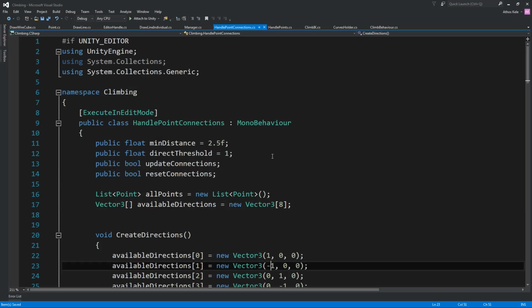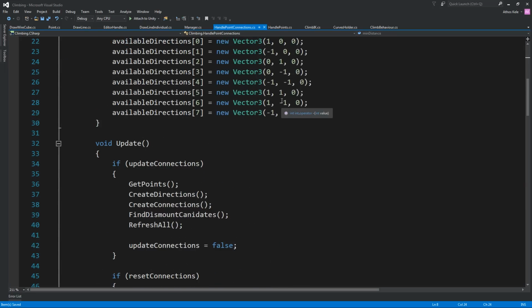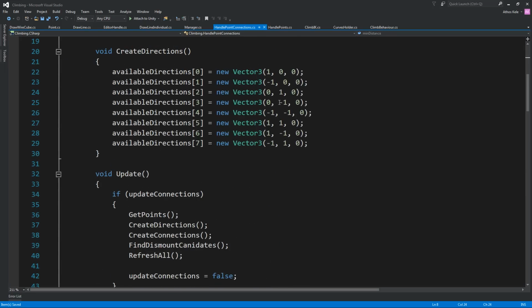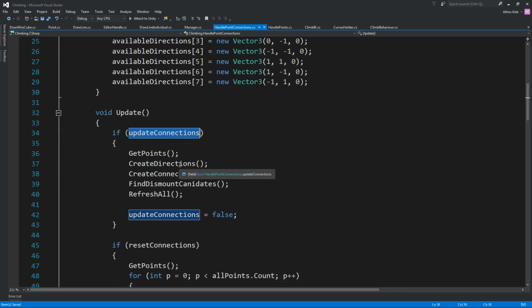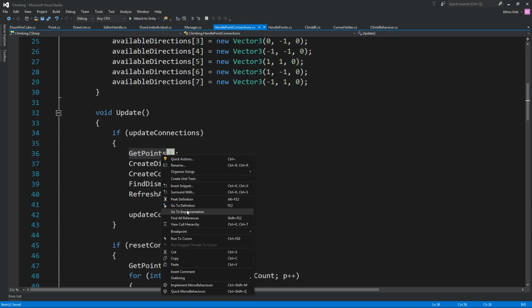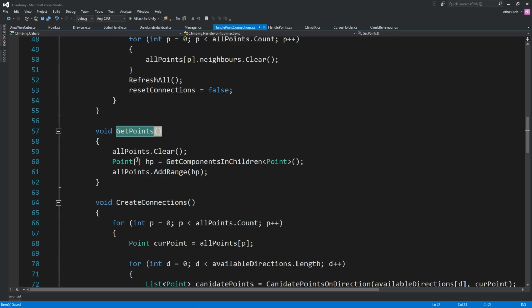Of course, this is going to execute in edit mode, so we don't want it to run only on start. So on update, if we want to update the connections, we have a function that gets all points.